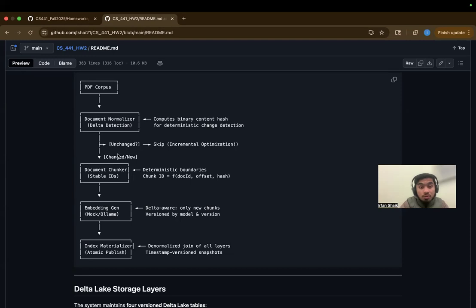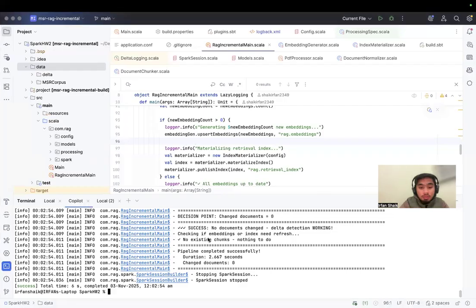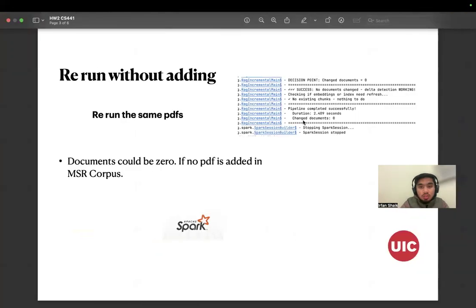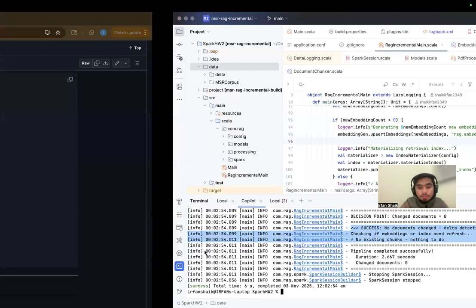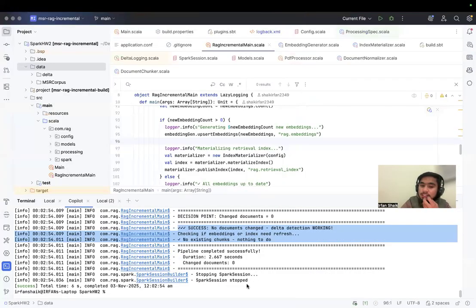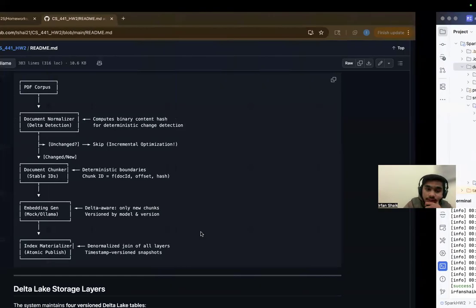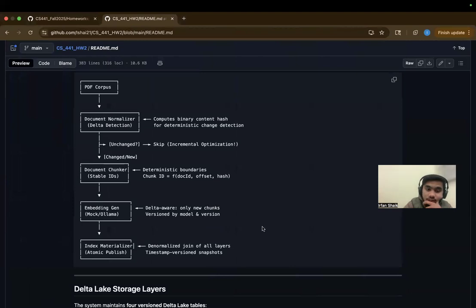If there are any new PDFs, then it has to run these steps. Otherwise, it just skips. Yes, it's 0, the screenshot which I have posted here. So both are similar. By this we can confirm our code is working.